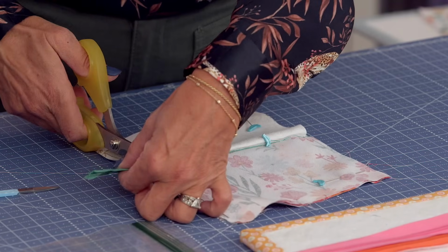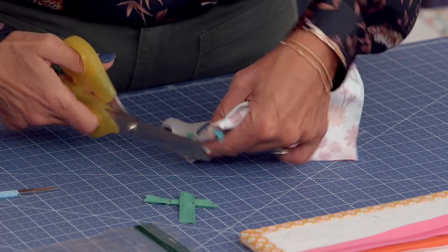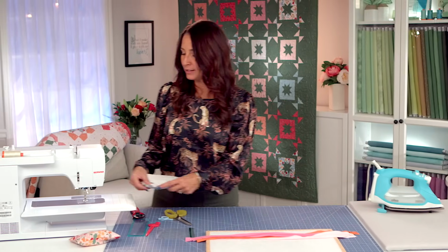So move that zipper in. Okay, I'll just give that a little cut. I don't want to cut the pin. I'm gonna just set that aside, and now I'm going to go over to the sewing machine.